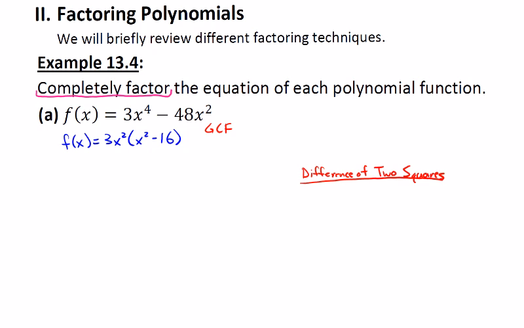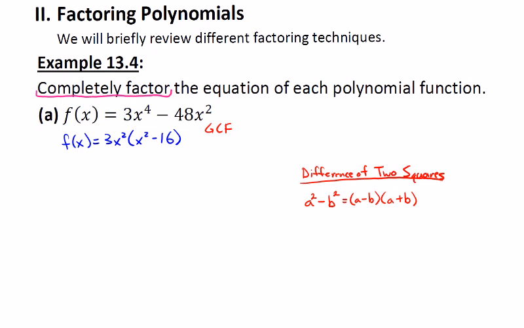So the idea behind the difference of two squares is relatively simple. I'm going to take a number, and I'm going to take another number, and I'm going to square each of them, and then I'm going to subtract. Hence the name difference of two squares. So the name gives away a lot of what the technique is supposed to be applied to. The pattern is that you will take the two numbers, a and b, and you'll subtract them to form one factor, and then you'll take the same two numbers, a and b, and you'll add them together to form a second factor. And this is the pattern that is difference of two squares.